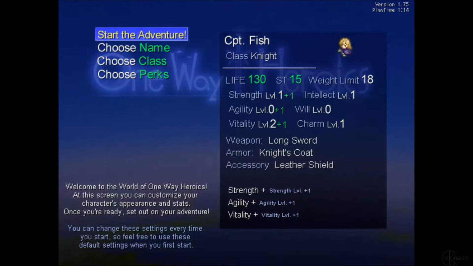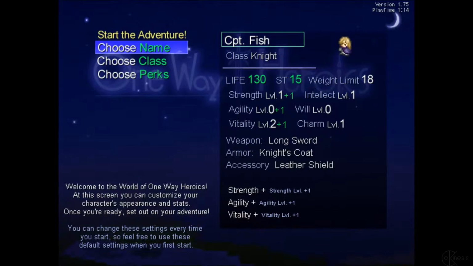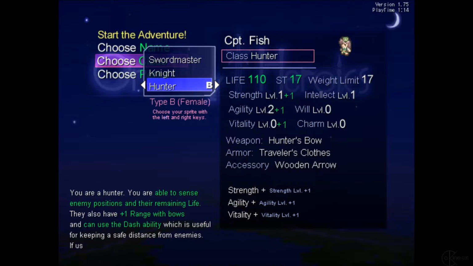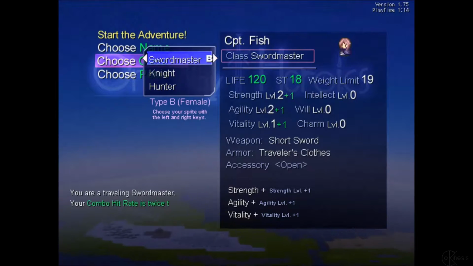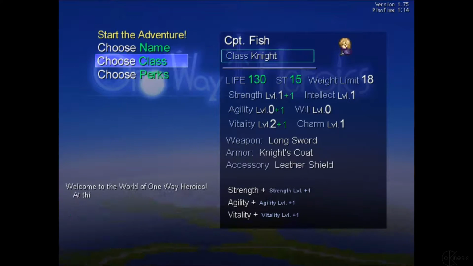here are some of your options. You can choose your name. Good old Captain Fish has done me right so far. He's a knight. Choose your class. Alright, so you start off with just the Sword Master or the Knight, and you unlock the Hunter. I haven't even tried the Hunter yet, but this is kind of where the like part of the roguelike comes into play. Getting your classes and perks and stuff that carry over. Kind of familiar ground at this point. I'm going to stick with my Sword Master.